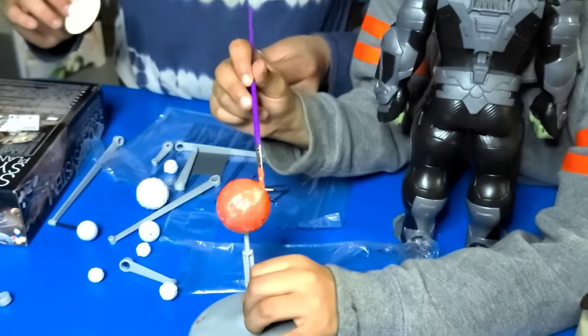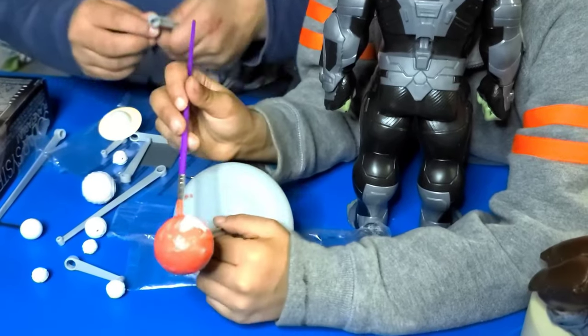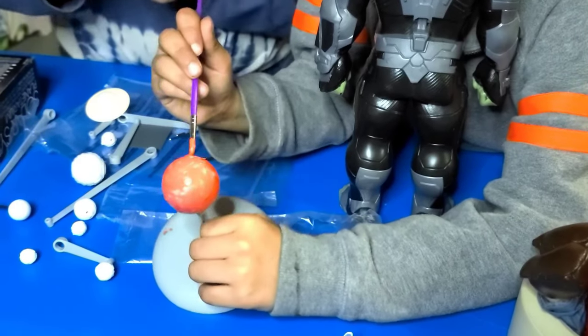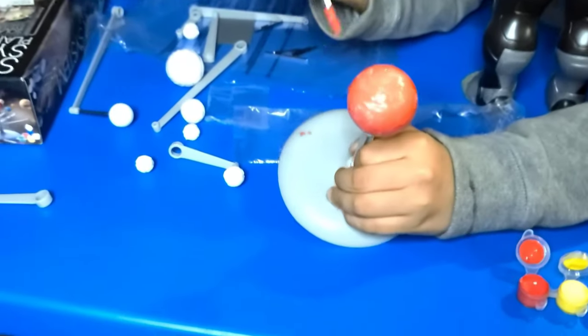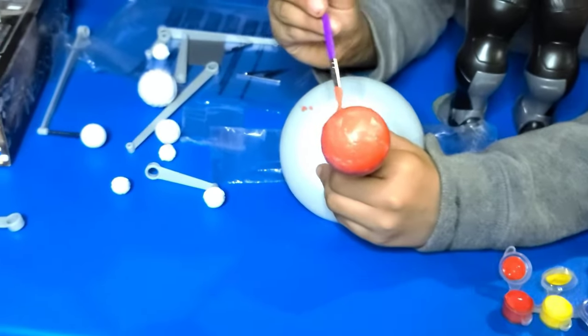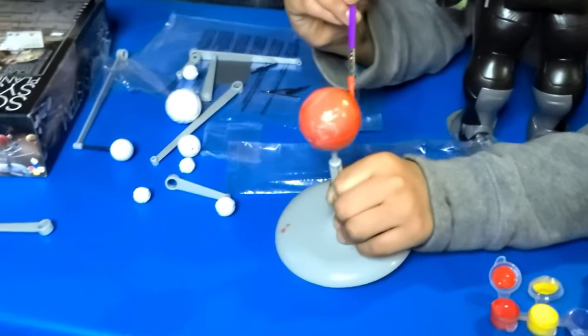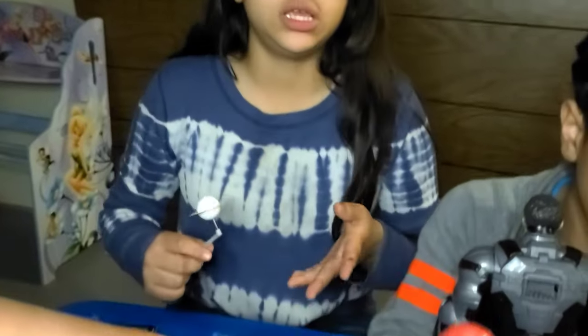Mommy, did you say it's not allowed to have water in the paint? I never said that. There could be water. Guys, remember what I said. Following the instructions is very, very important. But you can also go crazy with it and mix the colors. If you want to make a cool, fiery sunset sun, you can mix yellow and red together, because yellow and red makes orange.